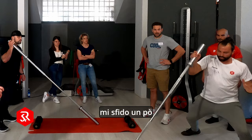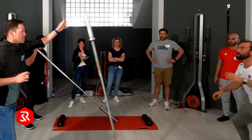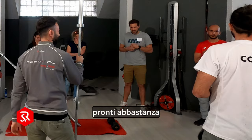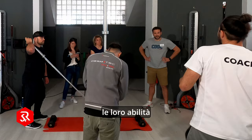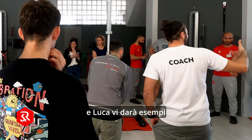So soccer player, tennis, left, and push, okay, so make sure they warm up again, warm up enough, their vision, the skills, the fascia, the intensity comes, everything. So now with Danilo and Luca, Danilo will explain how we deal with the machine, and then Luca, he can give you an example of how we deal with exercises.